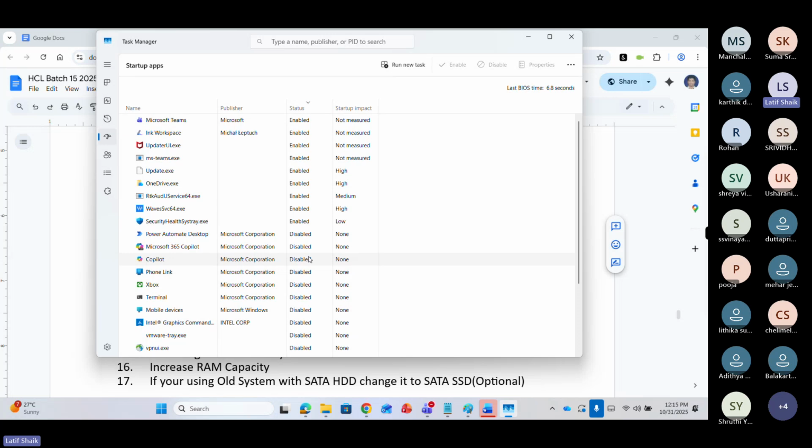But when you log in, user startup applications and user related services will start. Once you log into your system, the startup applications start automatically.